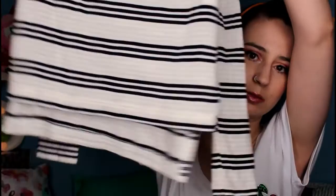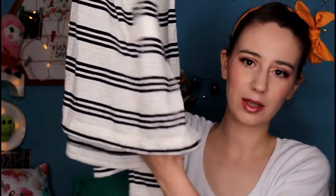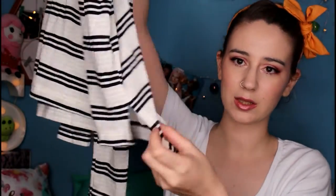When I went to Primark I had a big obsession with stripes, so the next t-shirt I got is just a basic long-sleeved t-shirt. The front of it is shorter than the back, so it's got a little split on the side. I really liked the stripes. The weather's a bit colder at the moment, so I thought this was good for the weather and also for wearing in winter underneath things like dresses. This one was also £3.